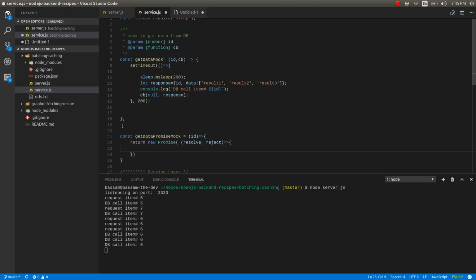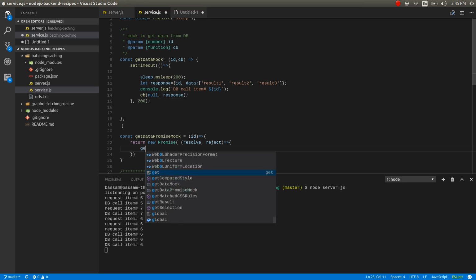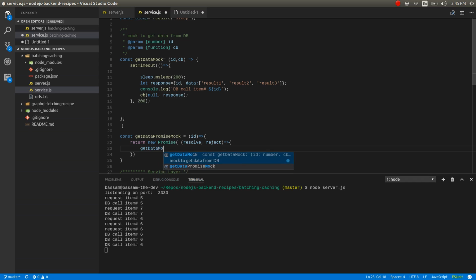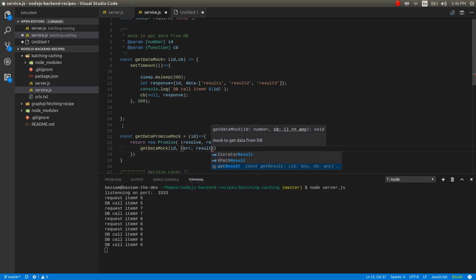Here I just can call the original get data mock, in case there's an error or a result.